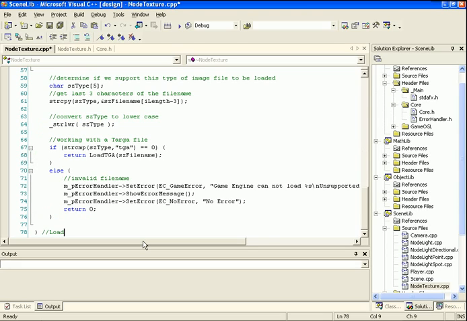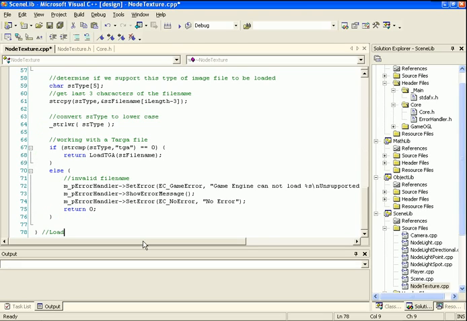We show the error message to the screen, and then immediately we set the error back to no error. Now, the reason why we do this is because we want our game engine to continue running even though a texture problem occurs. So, for instance, if we're trying to load some game and there's some missing textures, we actually want the game to continue running just without any textures. So this part here will facilitate that so that you can continue running. And then we return 0 so that we exit the load procedure. 0 is equivalent to false.